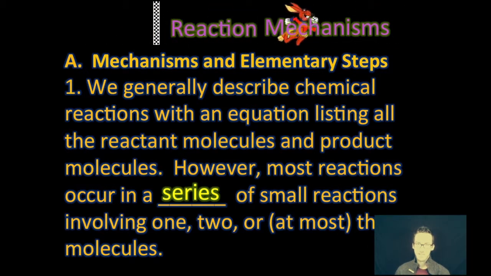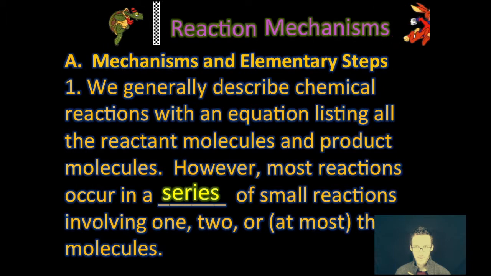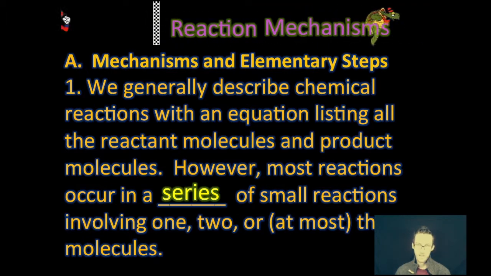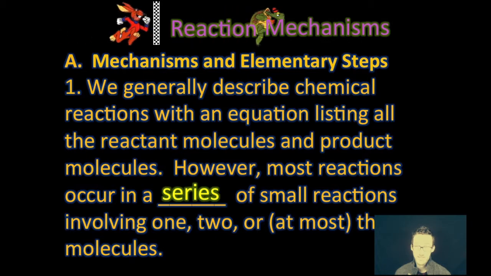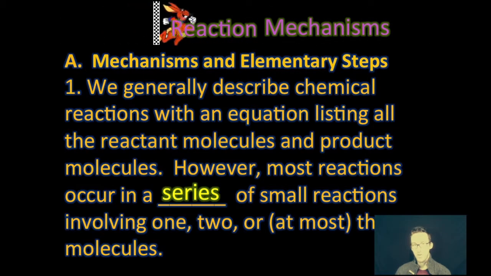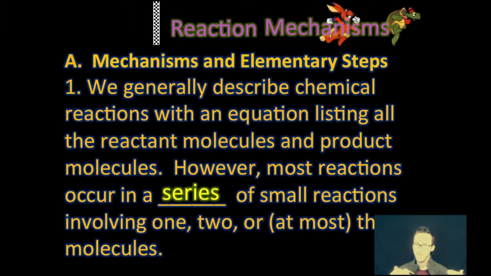And again, it goes back to the idea that we discussed in collision theory that it's going to be really rare that you can have 3 or more molecules that are going to come together with the exact right orientation and the exact amount of activation energy that is needed for the reaction to occur. And so even though we typically see all these really long equations with lots of reactants and lots of products, there's generally a lot of smaller steps that occur in order to make that reaction happen.